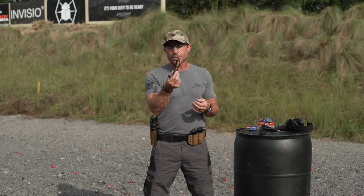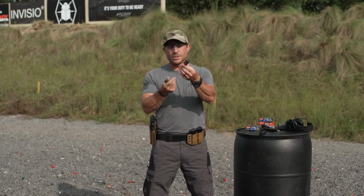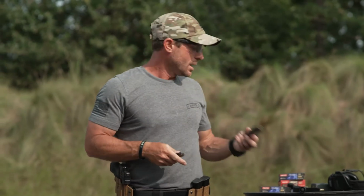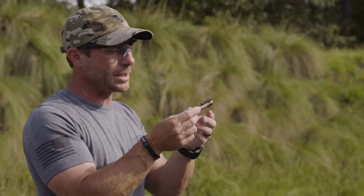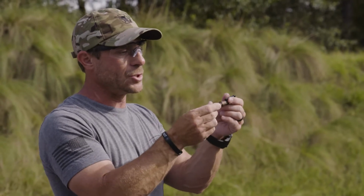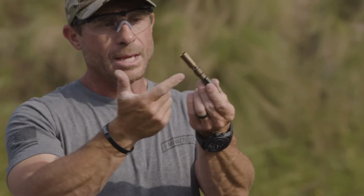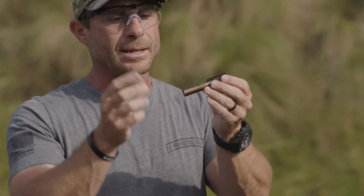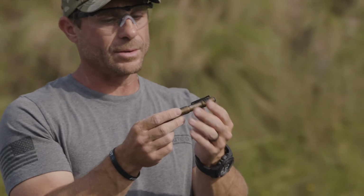Other lights that are out there, Streamlight makes an array of different lights. This one's very similar, push button, a little bit smaller. This is one that I actually carry quite a bit on me in my everyday carry. It's made by Streamlight. It's kind of a USB, so you pull it out and it will charge right here. Just easy to use, a little push button, but it's nice and compact. I mean, it's not much bigger than a pen that you may have in your pocket.